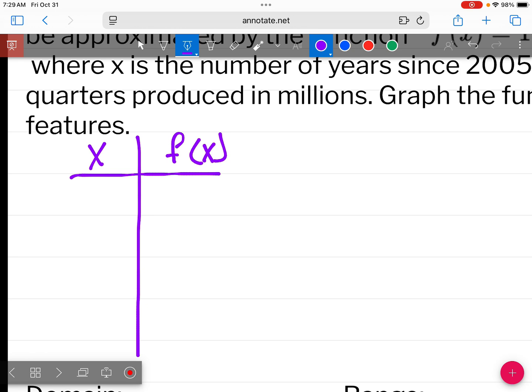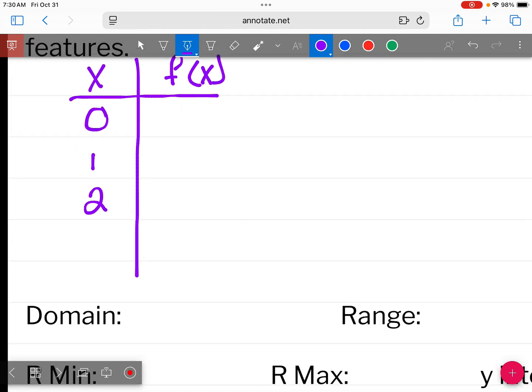For the most part, we want to start at 0. We should always have 0 somewhere in our table. When we're working with years, we will never go negative because I can't make fewer quarters to go back in time. So we cannot time travel through sheer force of mint. So the smallest number we're going to be able to have on our x's is 0. Then we're going to get a couple more to see what's happening here. We can look at 1, we can look at 2, we can look at 3. I could be real crazy. We could go with a half. I could do in between numbers, but that's being aggressive.